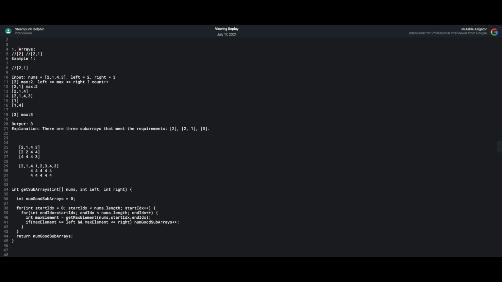So, for example, when we have n equals 3, we return all combinations of parentheses that have 3 pairs. Yep.